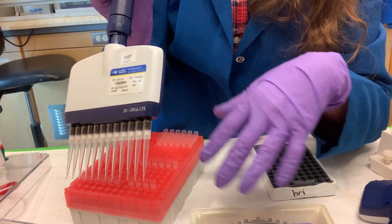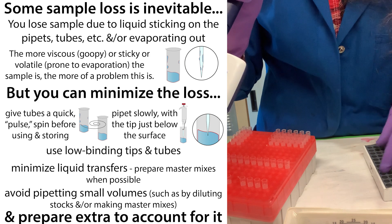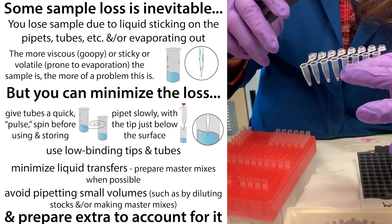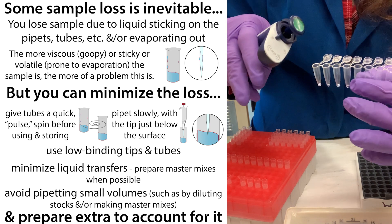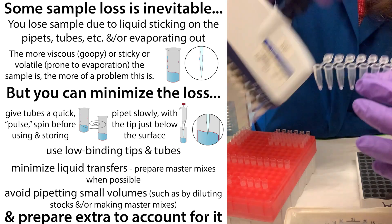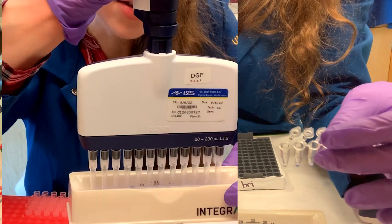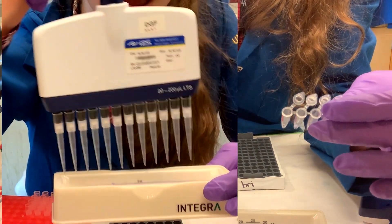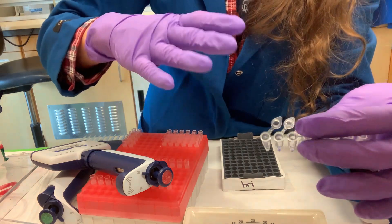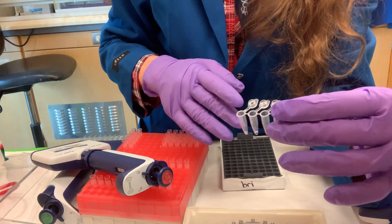This is especially an issue with viscous solutions. When using a multi-channel pipette, make sure you make a lot more than you need so you have enough to put in a reservoir or strip — you need extra in each tube to account for liquid sticking to the sides. Normally you make extra to account for liquid loss during transfers, but with a multi-channel you have to account for extra liquid at every single position where the tips will contact. That's one of the downsides. To summarize: always stay straight above, apply even pressure when putting on tips and when pulling up or pushing out liquid, beware of bubbles, check levels both when liquid comes up and when it goes down, avoid angles, and you should be good to go.